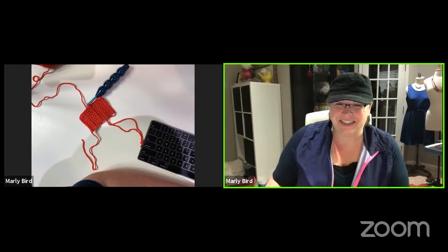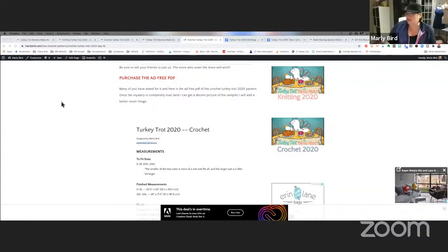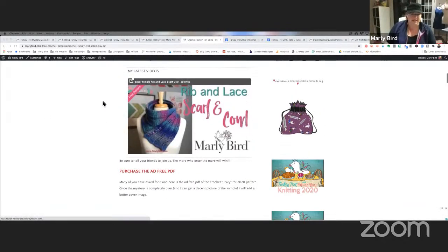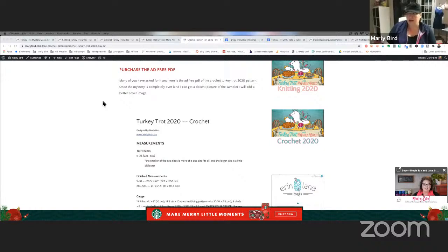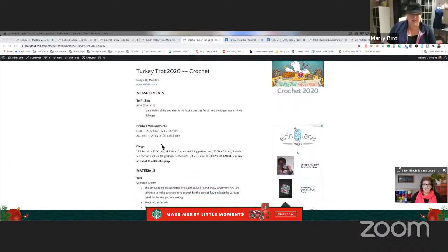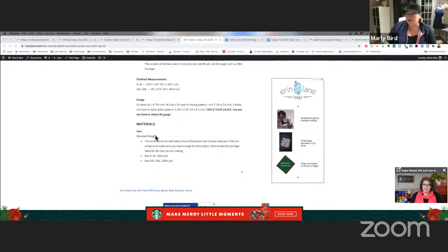All right. So I'm going to do a share screen here real quick, and let's see what we have. So show of hands, everybody. Can you see the share screen right here where it says purchase the ad-free PDF? I think you can see it. It looks on my screen like you're seeing it. So let's see. Maybe I can turn this off right now and see if that helps. Okay. So right here, this is the day 6 instructions. I've scrolled down to where it says purchase the ad-free PDF. So I've just kind of got down to this point where you have an image here of just a page. I will eventually put a real image there of the cover, but I didn't want to spoil it completely yet for people who might not have put together what they're making. So I didn't do that yet.